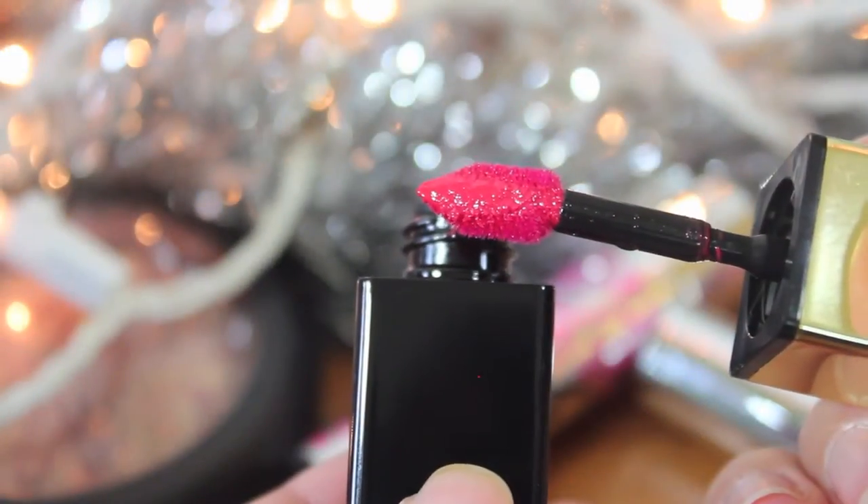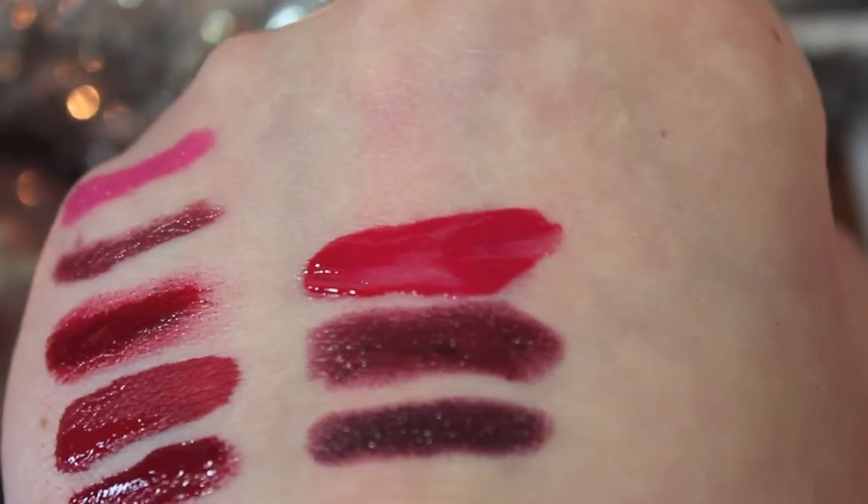The next color is from YSL — it's part of their Glossy Stain line, color number 11, the only red in that line. You apply one coat for super glossy color, a second coat for full coverage, and a third coat to seal it all in and make it as bold and beautiful as possible. No matter how many times another company tries to dupe this, they are never as good as the YSL formula. They never bunch up, they feel and look really nice all day. They're expensive but absolutely worth it.